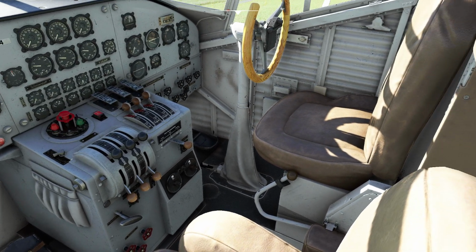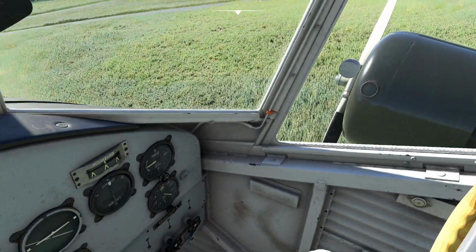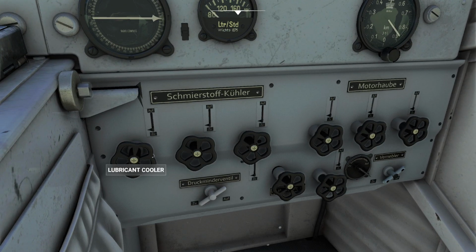Now, I'm going to say this real quick. I've been messing with the cowl flaps a lot with this airplane. I've never run into a scenario where I actually need to touch the cowl flaps. So this is more from something I was reading. But the 2 different sets of cowl flaps on this one, the ones on the left are your oil coolers. The ones on the right are your motor coolers, which is kind of handy if you take a look at this.